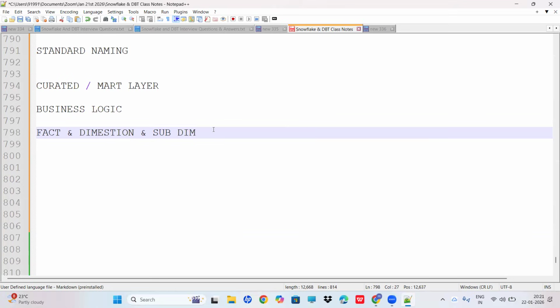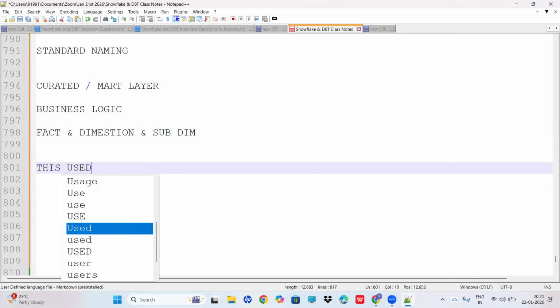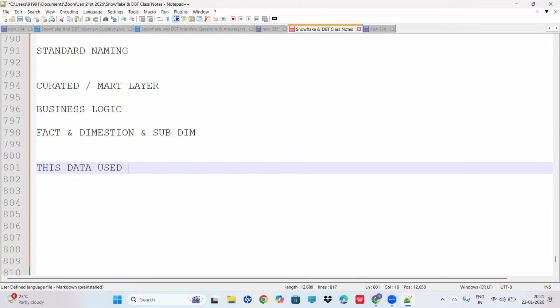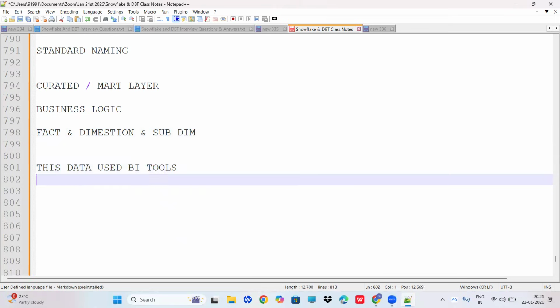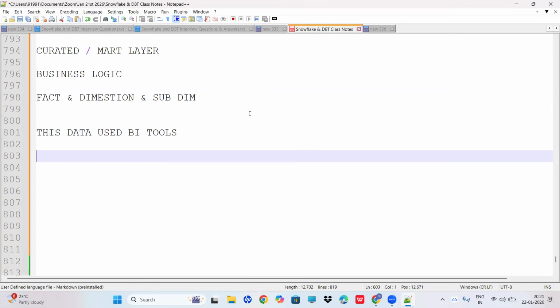So these are the curator layer: business logic, fact and dimension tables. This data is used by BI tools, Power BI, Tableau, and some other tools. This is in Snowflake.